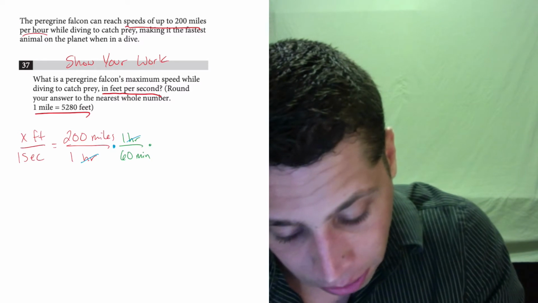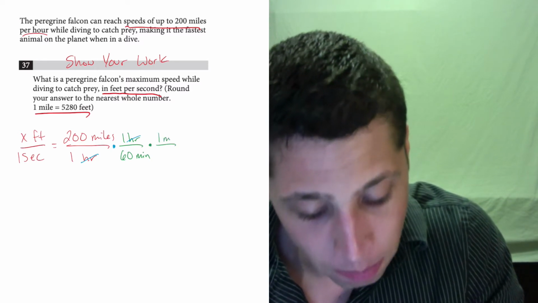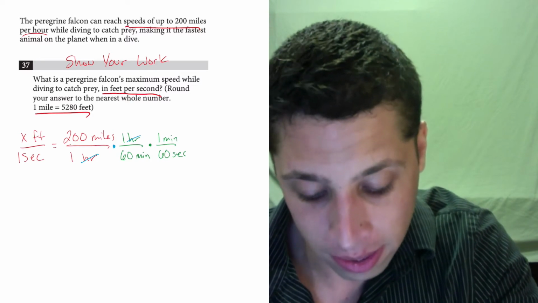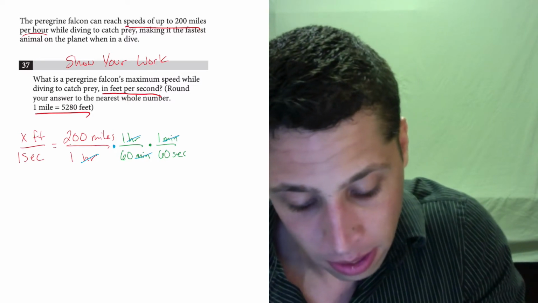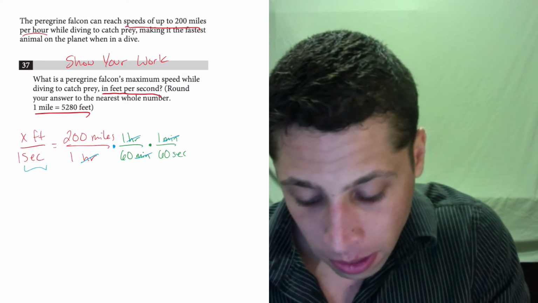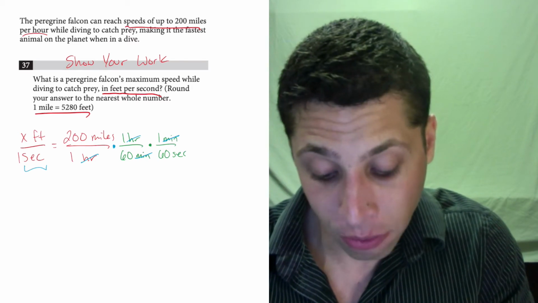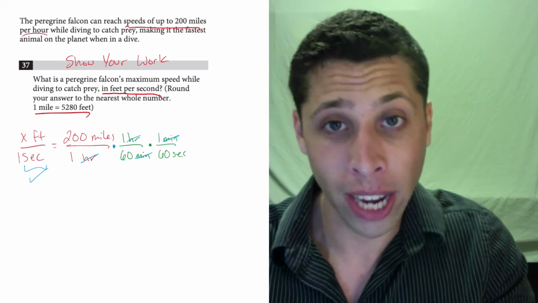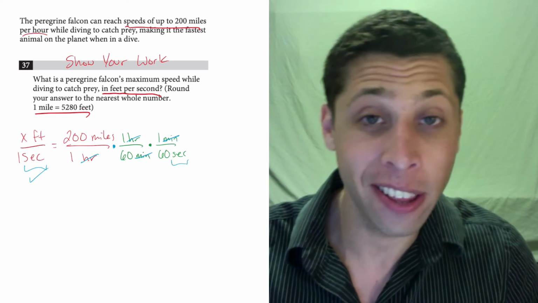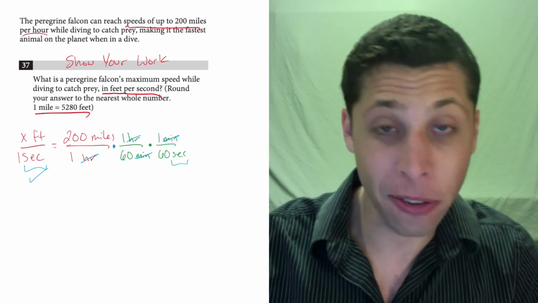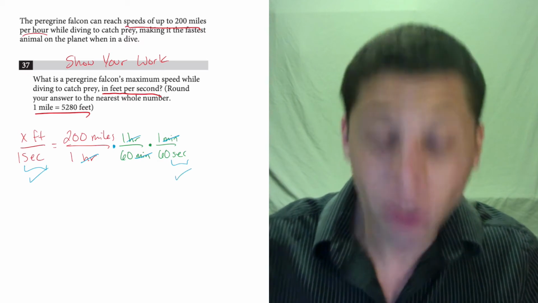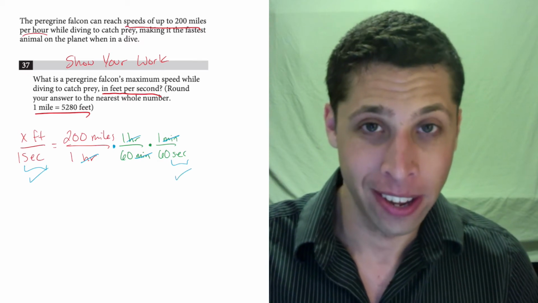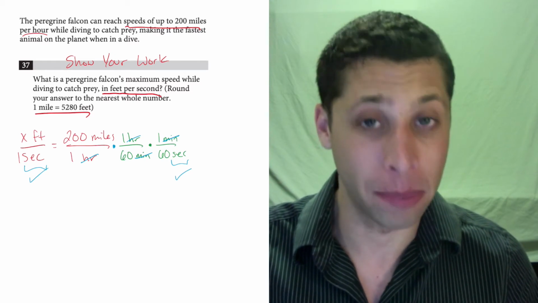I can just add another fraction, right? 1 minute is equal to 60 seconds. So that's going to let me get rid of minutes. And now look, the bottom fraction on the left, with the one that I want, has seconds on the bottom. Check. And the fraction I have on the right now only has seconds on the bottom. That's a good thing. That's what I wanted to happen. So one problem is solved.